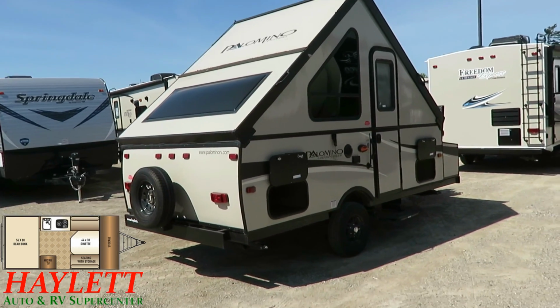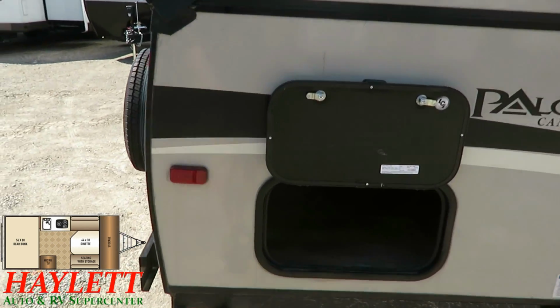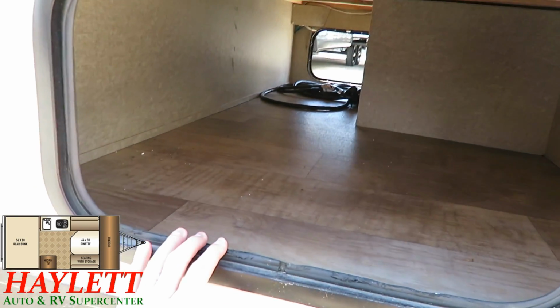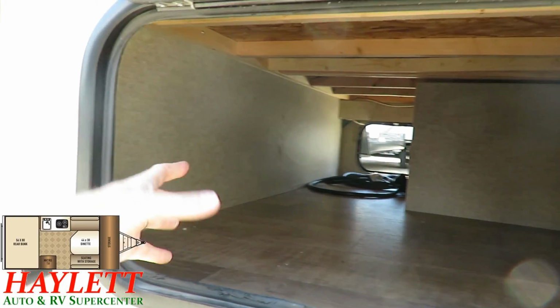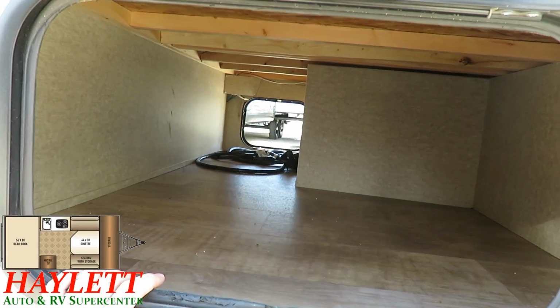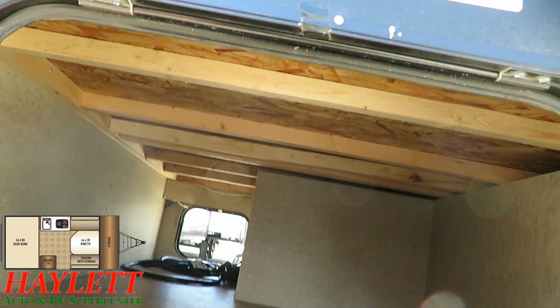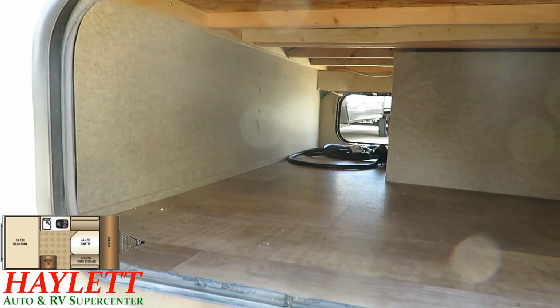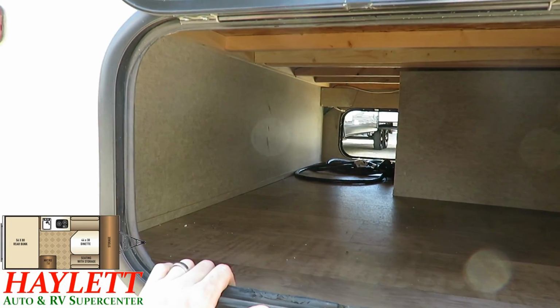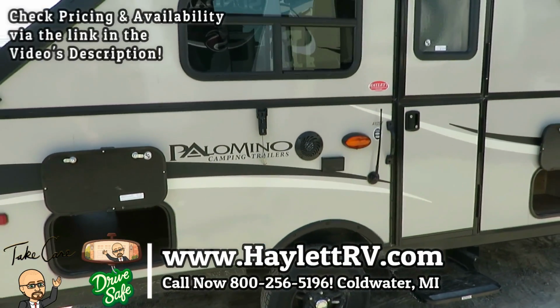Oh, here's one thing. I was shocked. I don't normally see this on A-frames. This has a full pass-through storage in the back here. This is awesome! Normally you get a decent sized storage pocket here, but you might have to lift the bed up to get to it, which, by the way, you still can do. That bed deck does lift, but it goes all the way through, and that is so cool. It lets you put some big long stuff, and if your cargo shifts, you can get to it from the other side. That was a really smart point of execution.